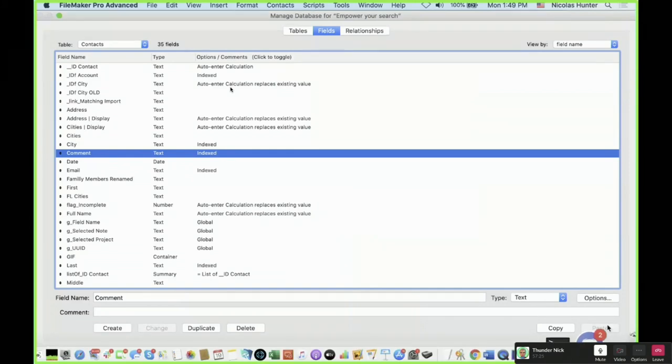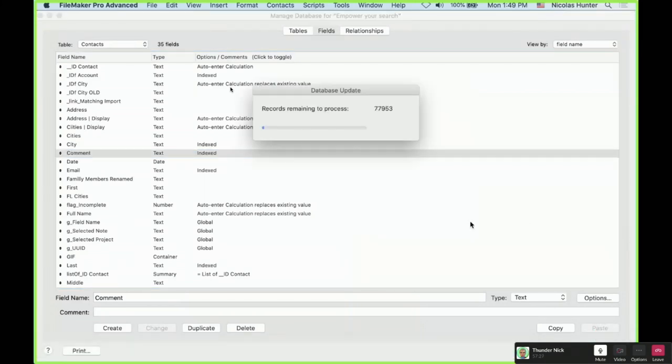Here is what happened. It was 500 megabytes, okay? So you see the time that it requires to index those records. That is the time being spent to do that. It's not doing that all the time. I'm not saying that FileMaker is doing that all the time.